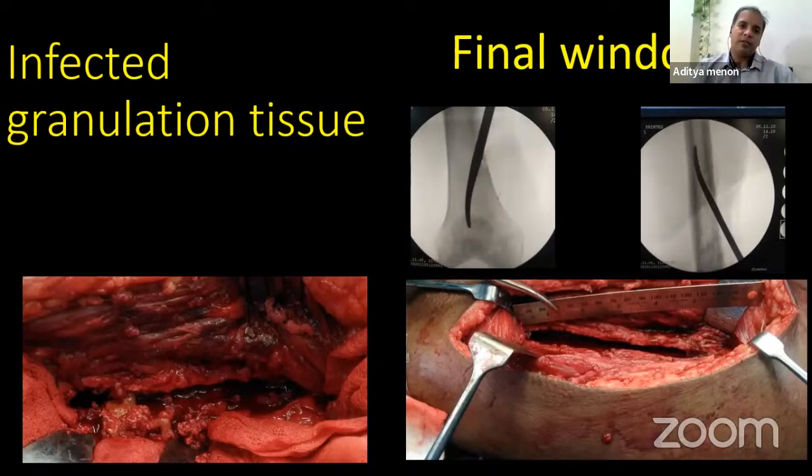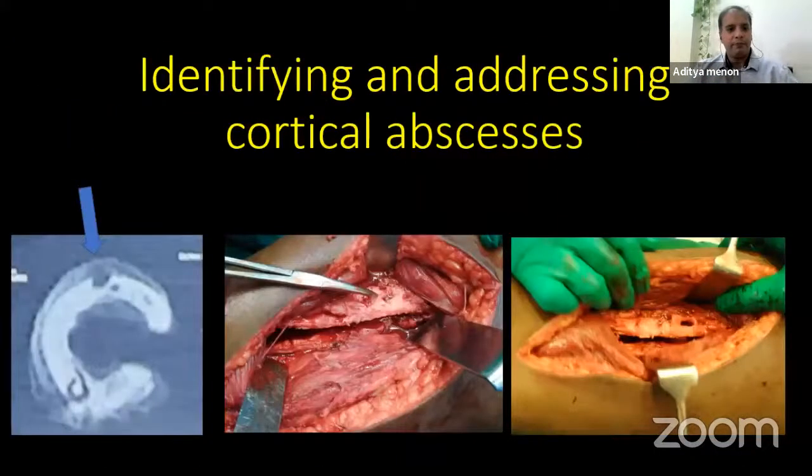That is how we can ensure we've scraped out the entire biofilm, because hematogenous osteomyelitis also has biofilm. It's not just an implant-related infection that has biofilm. We must scrape out the biofilm in a clockwise manner, proximal to the cavity, in the cavity, and distal to the cavity. Like I said, the CT scan helps us in identifying these cloacae.